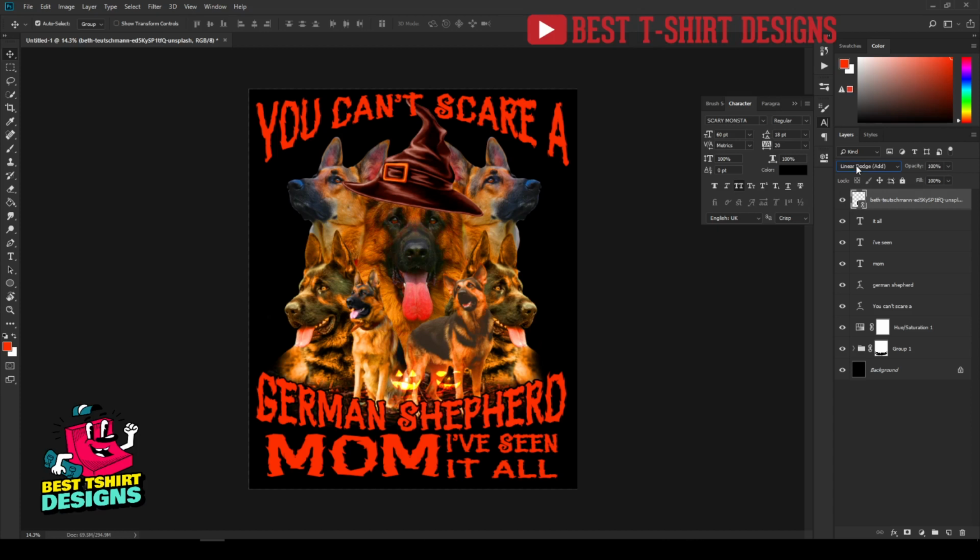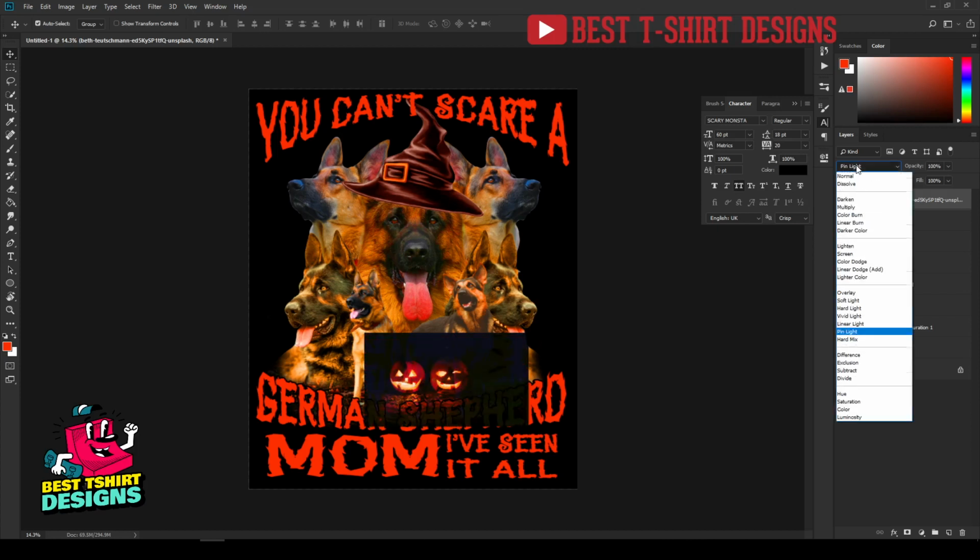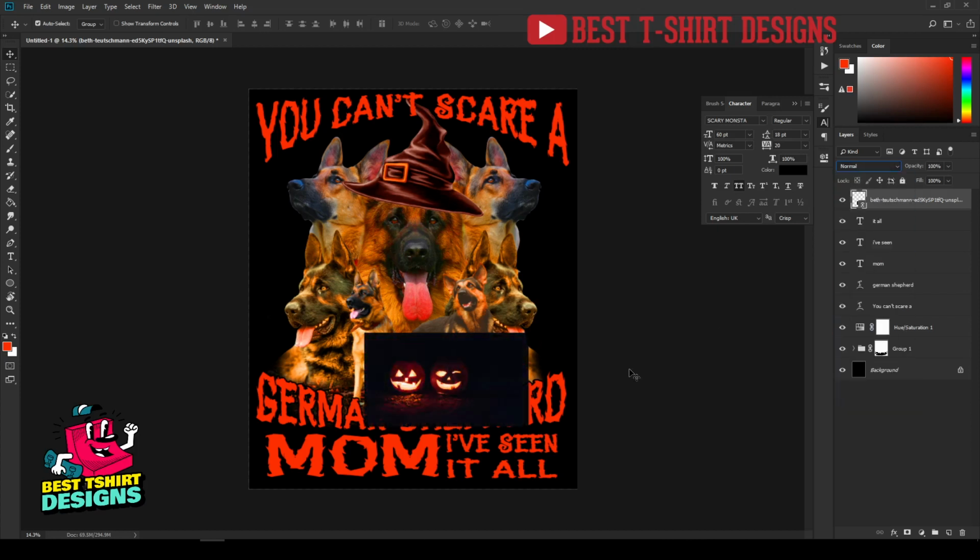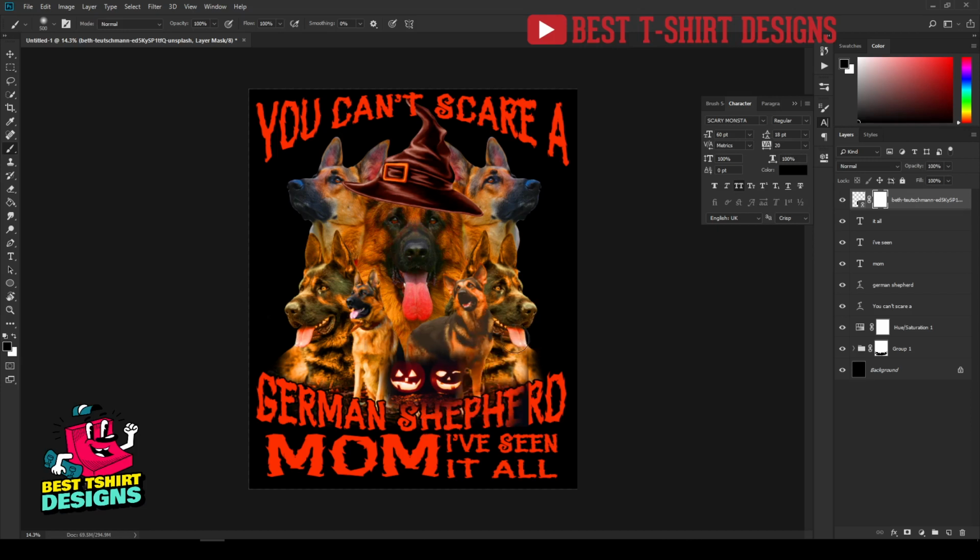I don't know which one will look good here, but I just wanted to use them because that is one of the most important elements of Halloween. So I'm just keeping it like this. Create a layer mask. Take your brush tool to mask out these extra areas. This is, to be honest, not necessary. You don't need to do this, but I just wanted to.